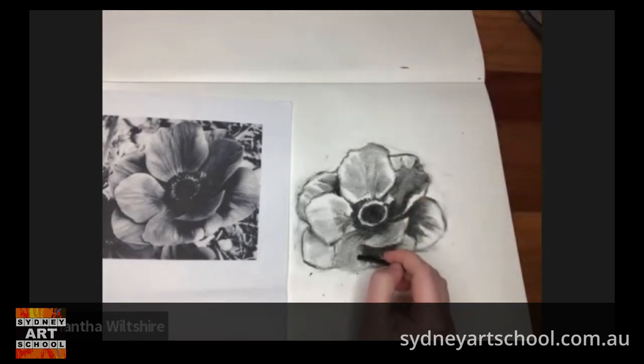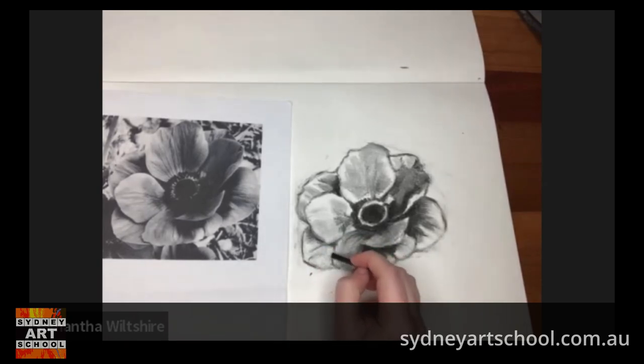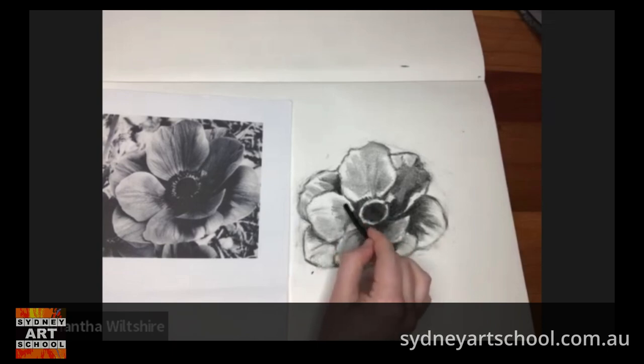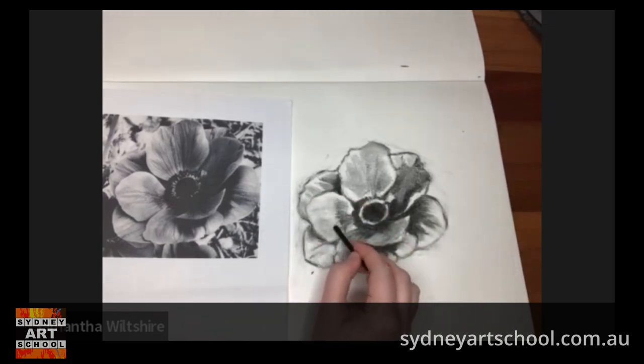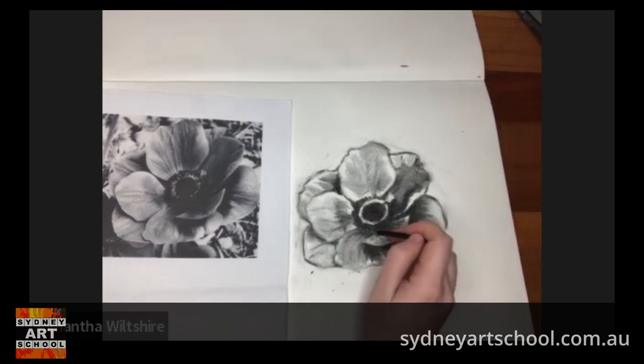I can also see some patterning, and wherever that patterning might be dark, I can pop in a couple of little lines and things to suggest the creasing on the petals. So I'm already starting to, at times, integrate maybe a little bit of scribble or any other expressive mark making techniques that might go quite nicely with my erasure.